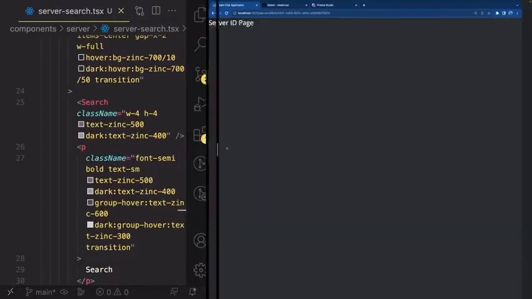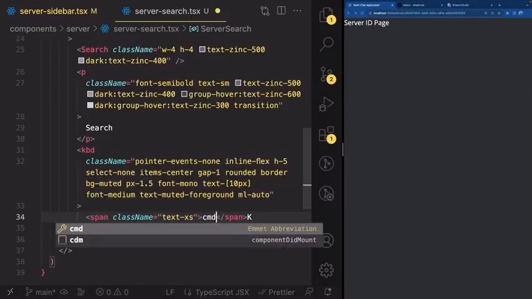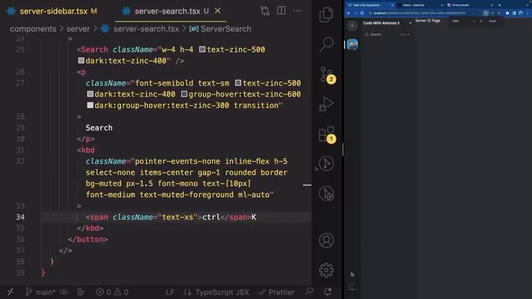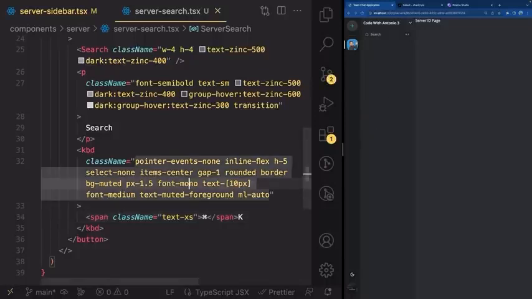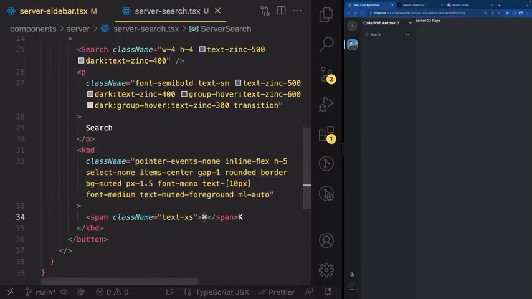I'm not sure how to do that icon manually, so you can go to my project and copy it, or you can leave this as CMD, or control, depending on whether you're using Windows or MacBook. But I want to use that small little icon because I think it just looks nicer. So decide for yourself whether you want to use this icon. You can copy it from my GitHub, or you can just do control like this. So I'm going to leave it at the icon.